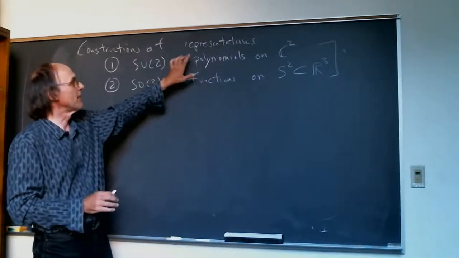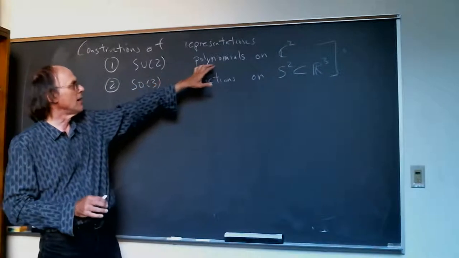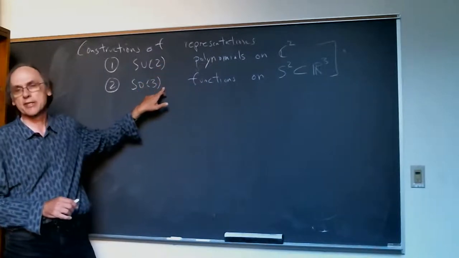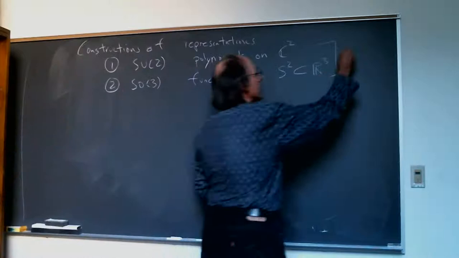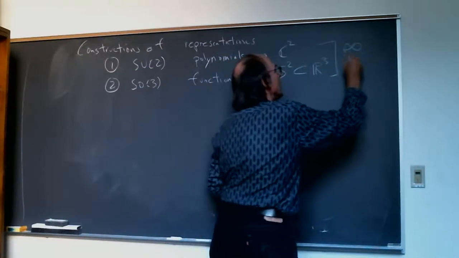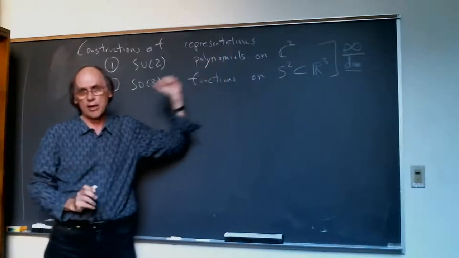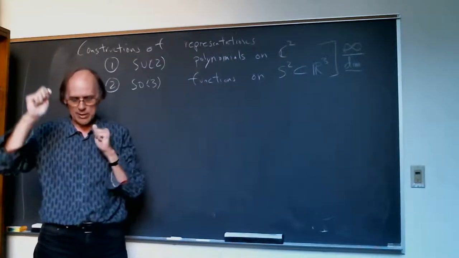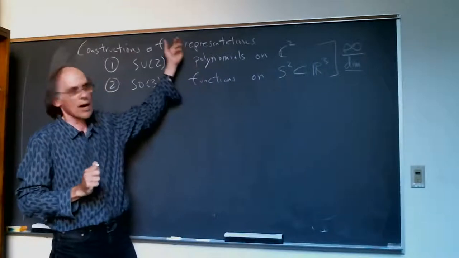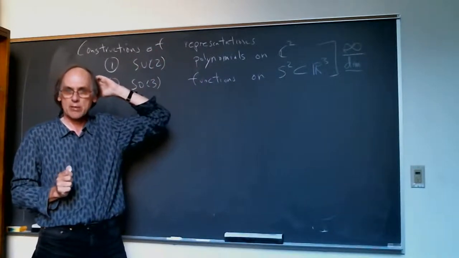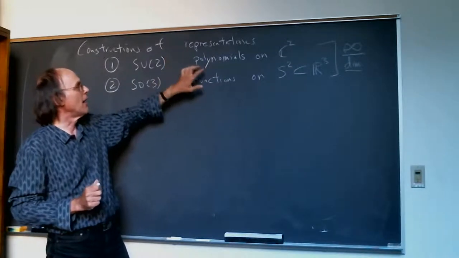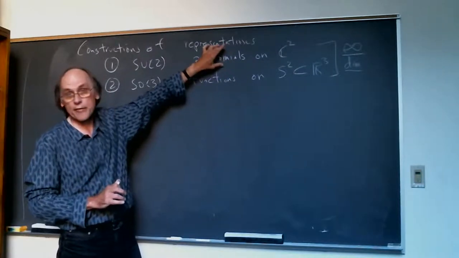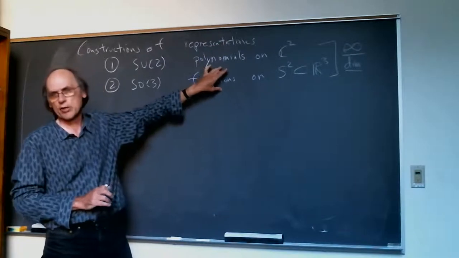Now, I'm doing something funny here. What I'm doing now is that I'm actually getting all of the representations here at once, and all of the representations here at once. And so these are infinite dimensional. So these constructions I'm about to do are going to start to look different, because I'm not just playing some game trying to construct pi of g as a matrix or pi prime of x as a matrix. I'm trying to actually get operations of the group, or by getting operations of the Lie algebra, on an infinite dimensional space of polynomials and an infinite dimensional space of functions on S2.